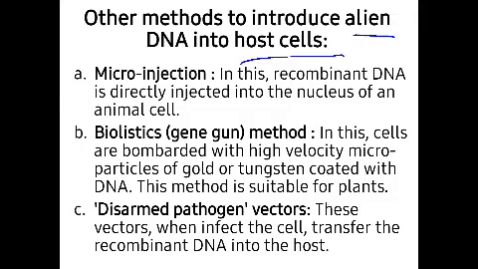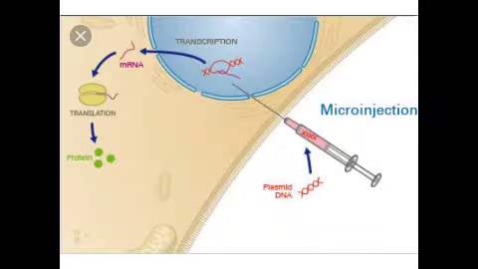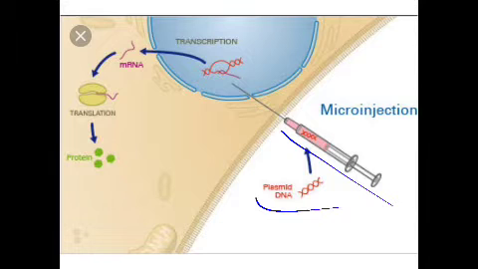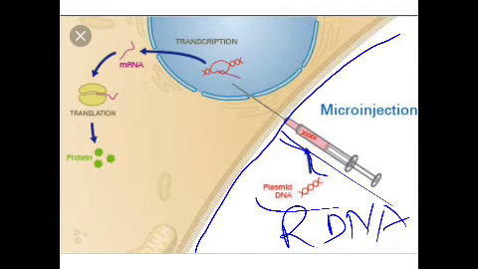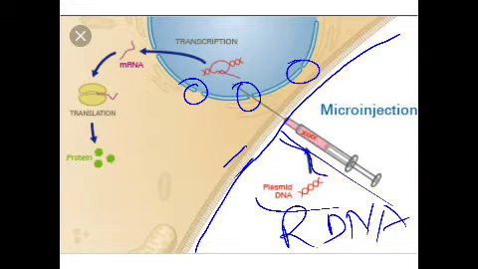So another one is the micro injection, okay. This micro injection मा चाहिँ के हुन्छ, recombinant DNA is directly injected into the nucleus of an animal cell. So you can see that this is the micro injection, okay, and this micro injection will be consisting of the plasmid DNA, that is the recombinant DNA छ हाम्रो यो इन्जेक्सन भित्र. यो इन्जेक्सनलाई चाहिँ के गर्दिन्छ डाइरेक्टली न्यूक्लियस. This is the plasma membrane which will be consisting of the lipid bilayer, दुईटा लेयर छ. So directly, this is the nuclear pore, this is the pore of the nucleus. You can see that inside the nucleus we know that there will be the genetic material.